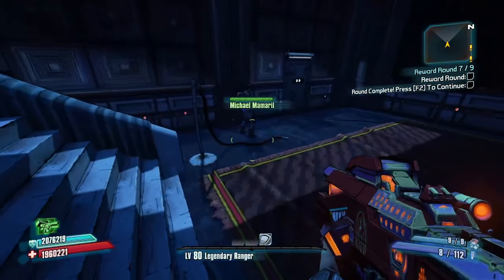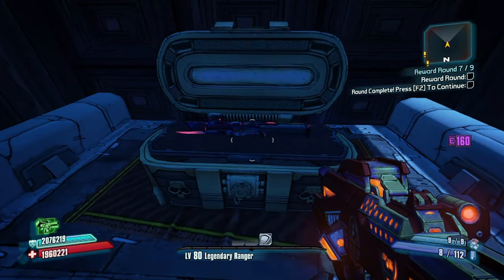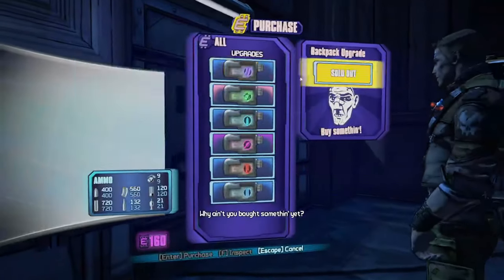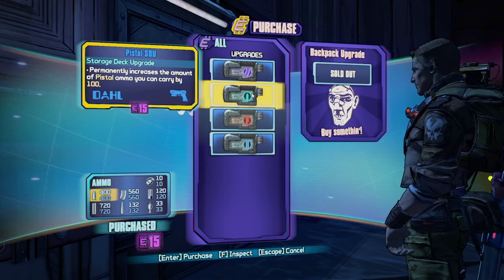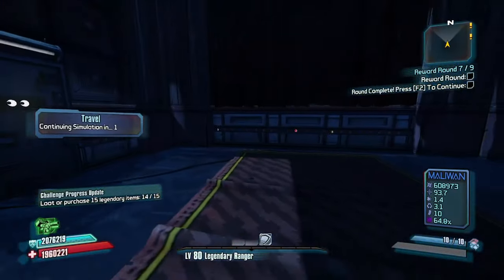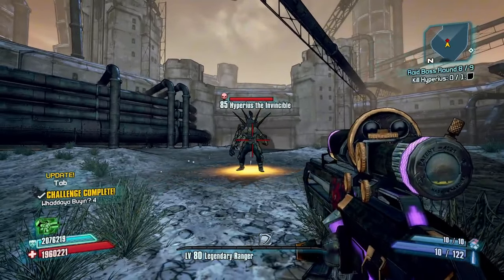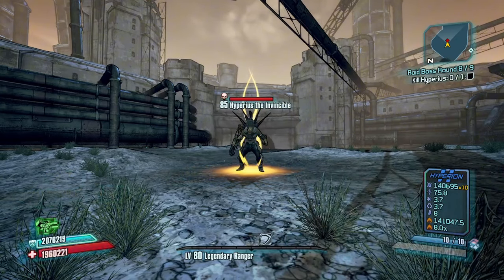I personally like the Legendary Ranger, I think, better. Yeah, I think that's going to be a better launcher. Now what we're going to do is take launcher to cap, grenade almost to cap. Yep, and we're good. Let's see what raid boss we got. We got Hyperius, which shouldn't be too bad. I think corrosive is what we're going to want to use. I don't think I have anything corrosive, though.